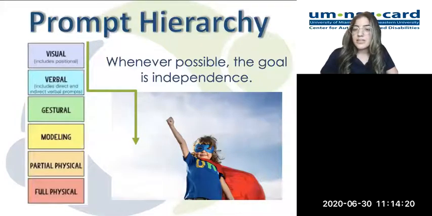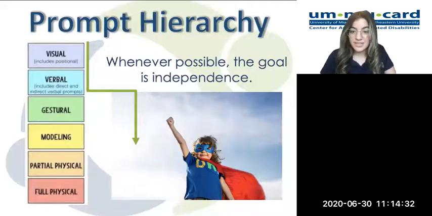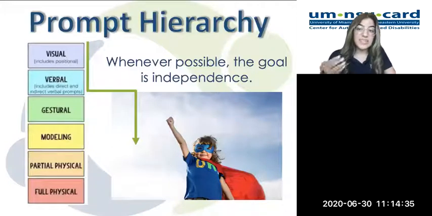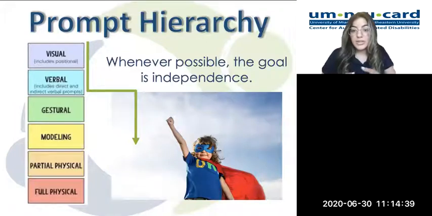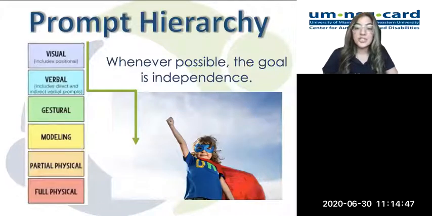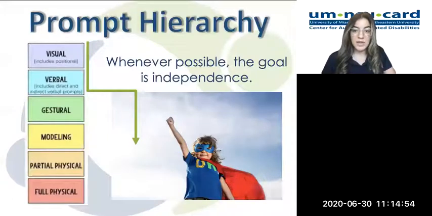So for example, instead of having the annual say, Carlos will write his name given gestural and visual prompts, maybe the goal can be, Carlos will write his name with 2 or less mistakes independently. While the end result is less ideal because he's making two mistakes, since he is working towards independence, the teachers will be working actively on giving him less and less prompting in order to master that independence.